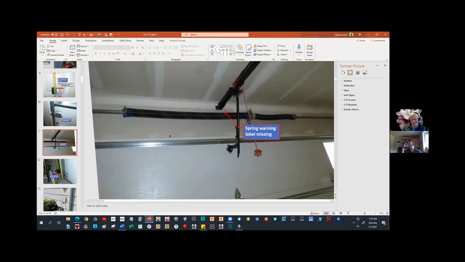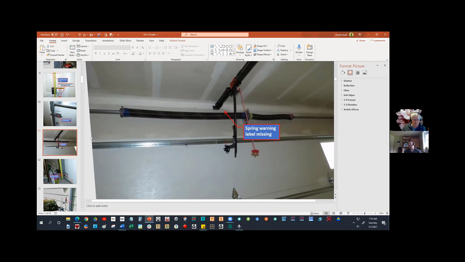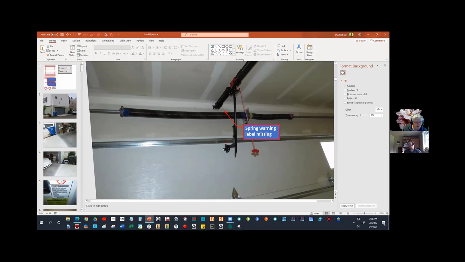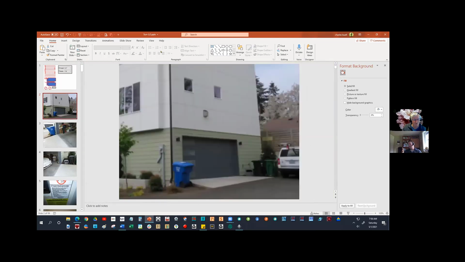But I really like the ability to do this. Do you lose quality in the pictures when you do this? I don't lose any at all. That's why I do it this way. Watch this. I'm going to show this when we meet up. But look at this. See how it's out of focus?